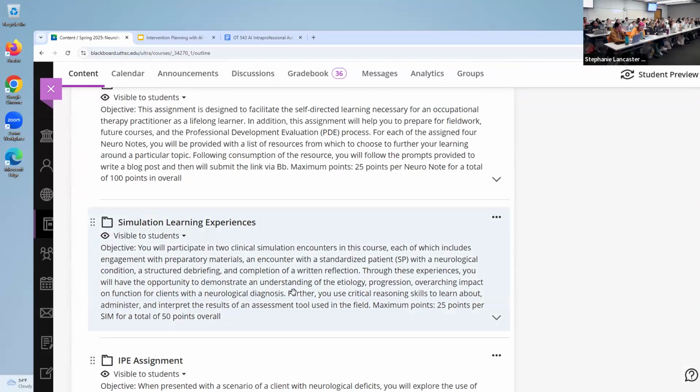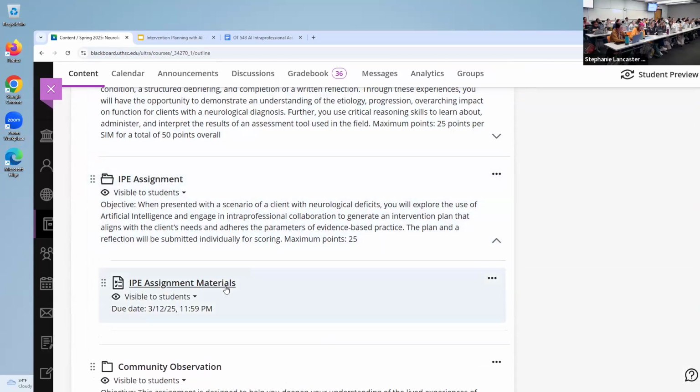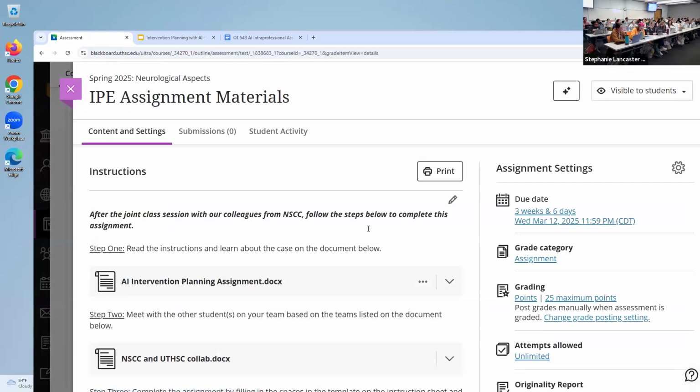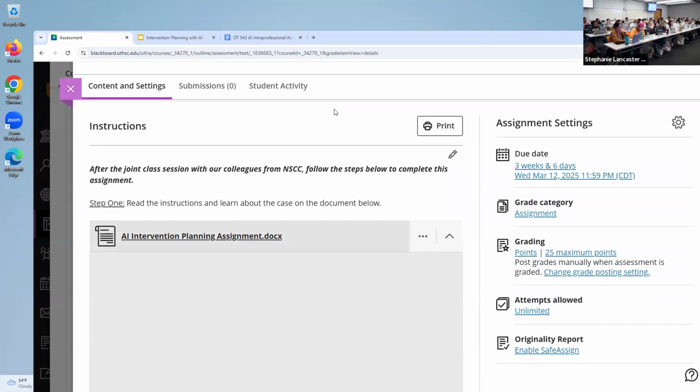On our Blackboard, it is under IPE assignment, and then you have all the materials. Here I listed the same step 1, 2, and 3. And for my students, this is due in about a month, March 12th. So you've got some time, but you all want to cooperate and figure out your schedules together. And this is what the assignment actually looks like.